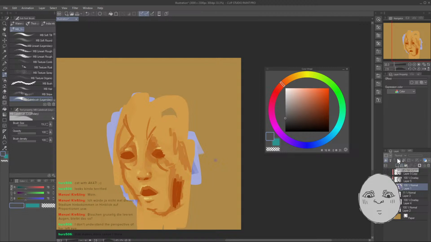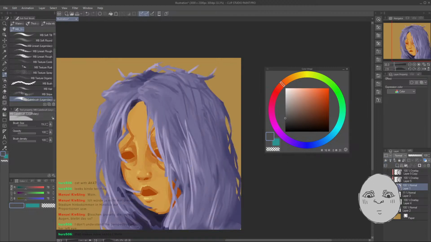Oh, wrong layer. Okay, I see what it is. Okay, that looks good. Just add a bit darker tones all around here.